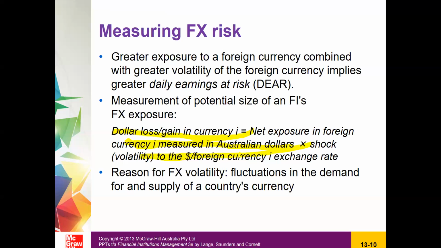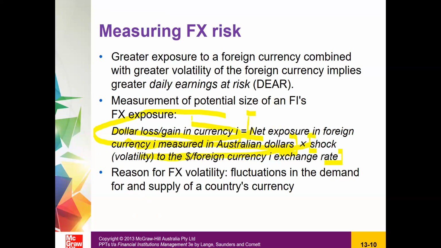The larger the financial institution's net exposure in a foreign currency and the larger the foreign currency's exchange rate volatility, the larger is the potential dollar loss or gain to the financial institution's earnings. So if a financial institution has a higher net exposure to a currency and this currency has a higher volatility, the possibility of gain or loss from the foreign currency is higher.